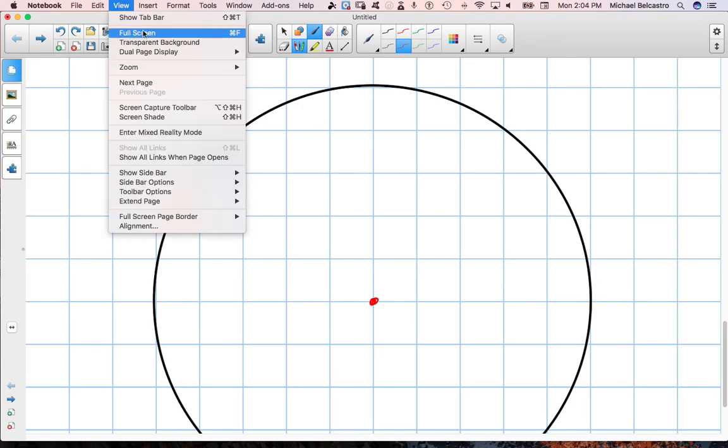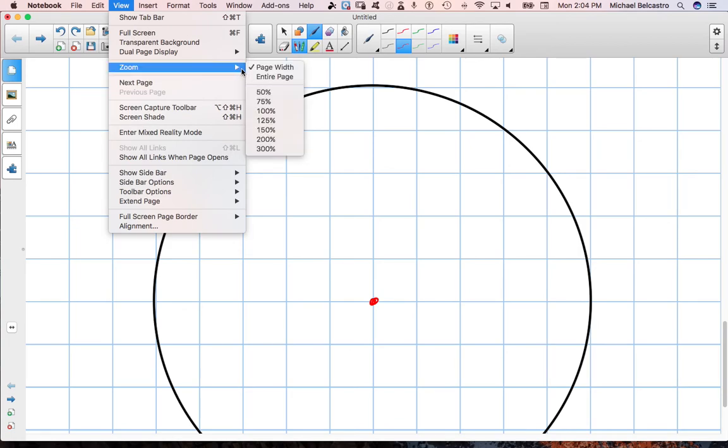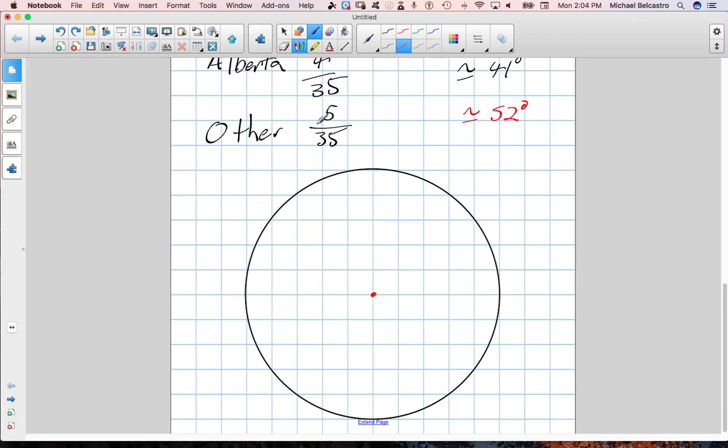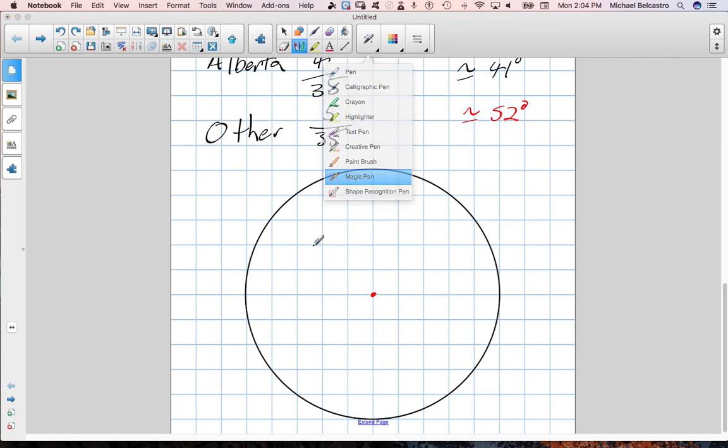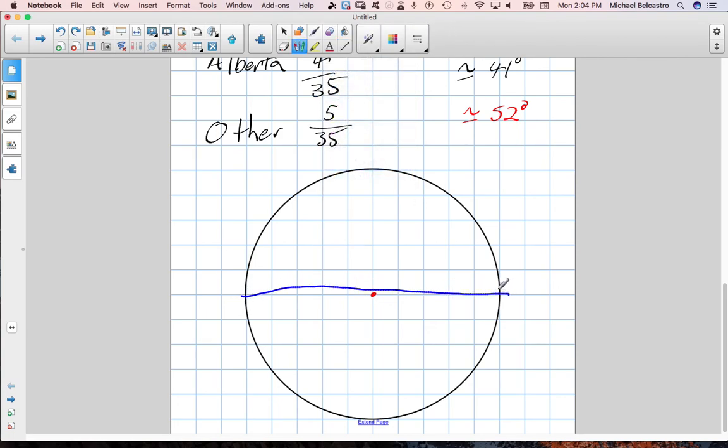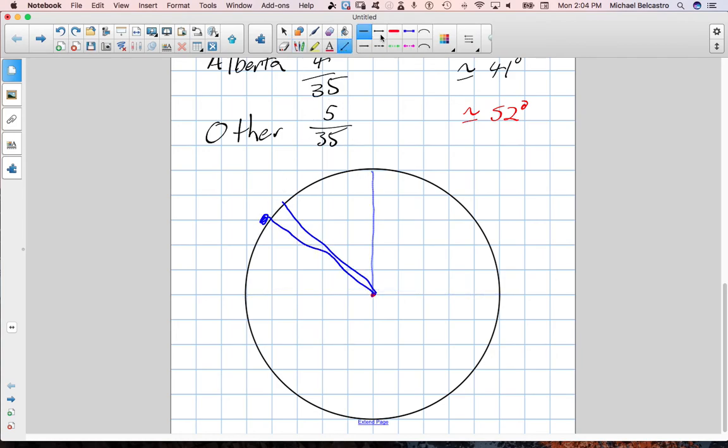There it is. Let's do 100. There we go, a little bit better. So like I said, 140. Okay, so I'm going to use some of my math skills to estimate where this would be. I know that a flat line would be 180, and I know this would be 90. Halfway between the two is 135, and we said we needed to get about 140, so I'm going to estimate about there from center.